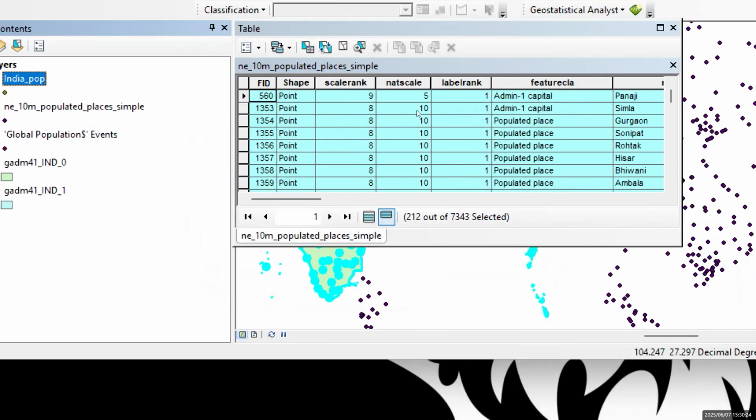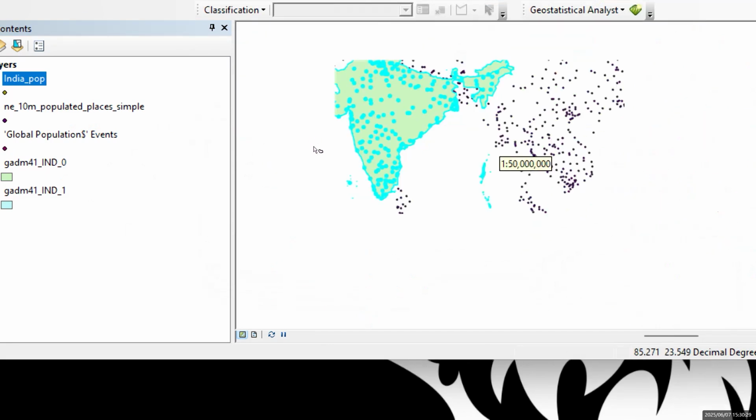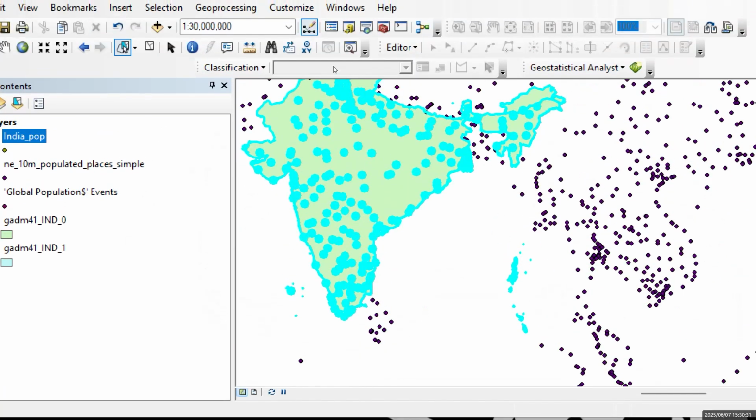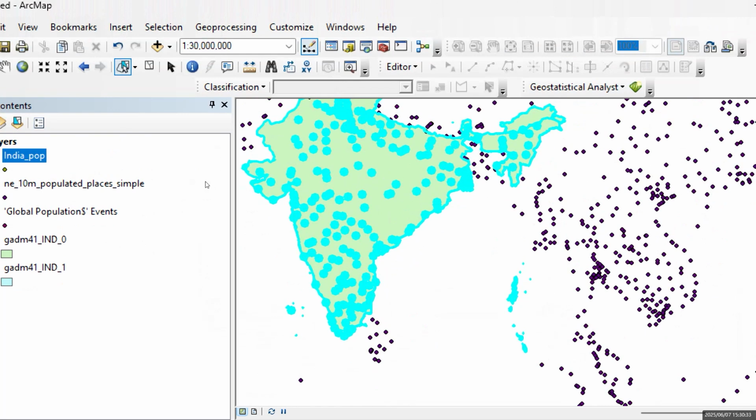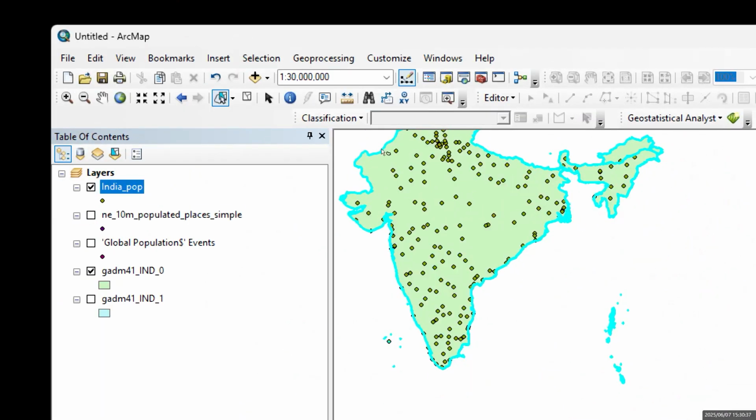Now let me remove this file. If you remove this file from here, you will see all the points which are only inside India. So this is just the population of India.